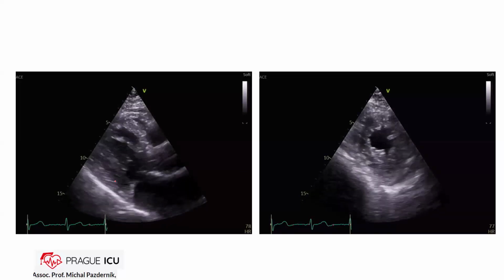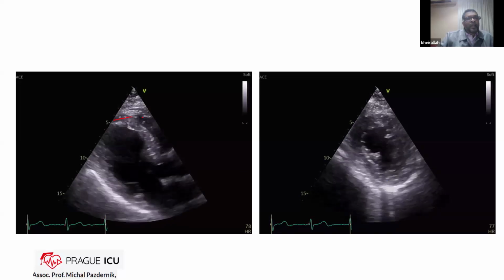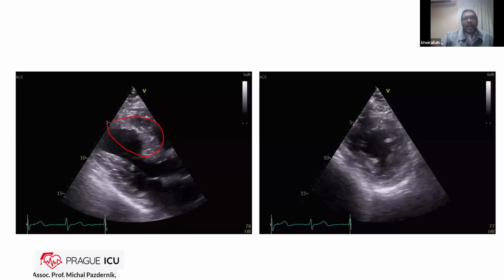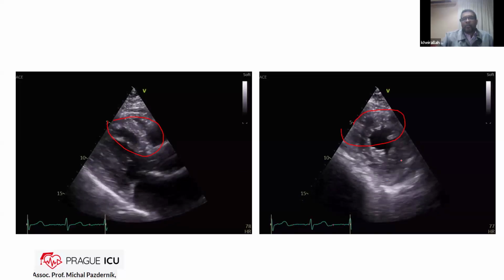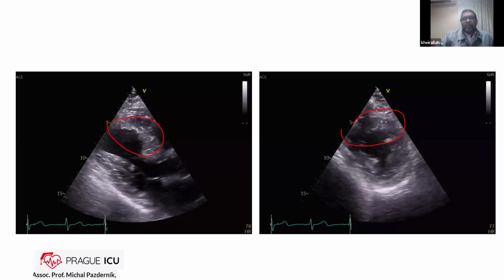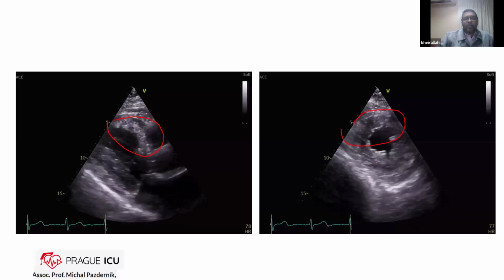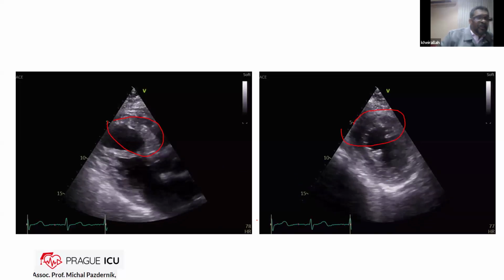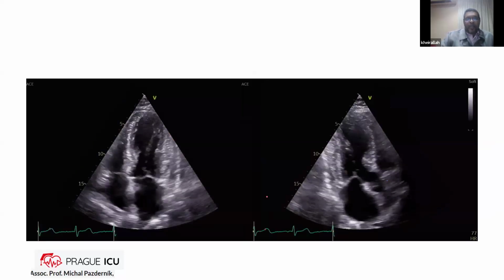You look at this segment, this is inferolateral segment, and this is the anterior septum. Look at the anterior septum. Is severely hypokinetic. Again here, you look at this part, compare it with this part. Yes? Anterior and anterior septum are hypokinetic compared to these segments. So this is LAD infarction or LAD ischemia, accurately speaking.